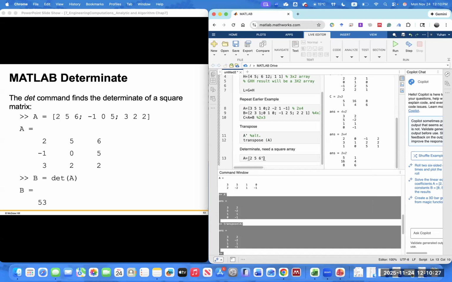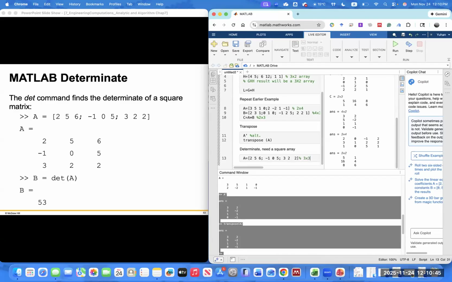5, 6, semicolon, -1, 0, 5, second row, and then third row 3, 2, and 2. So this is 3 by 3.